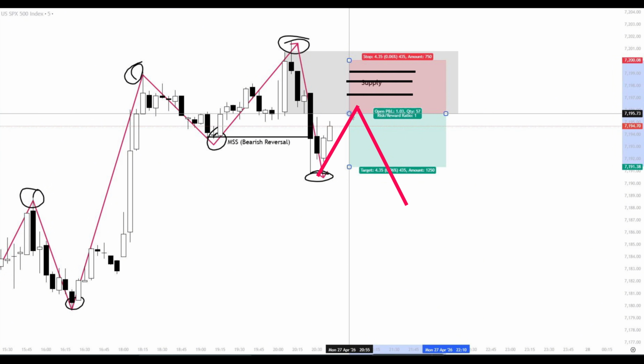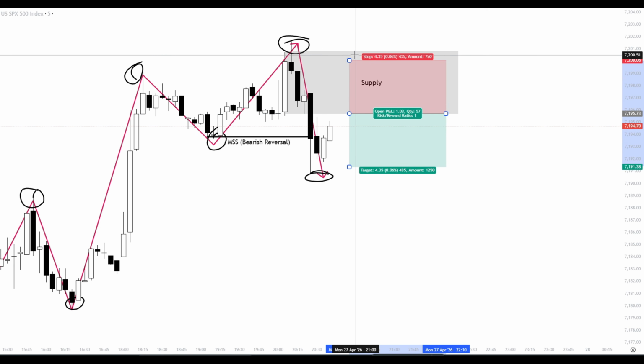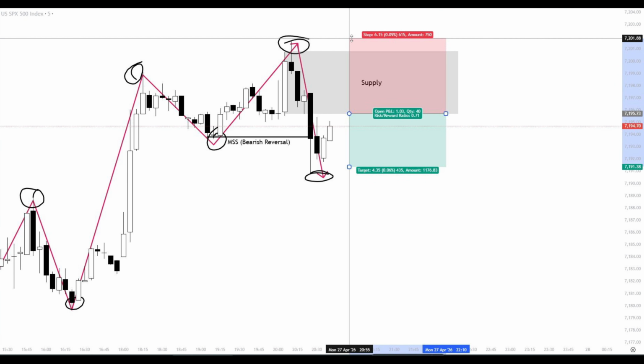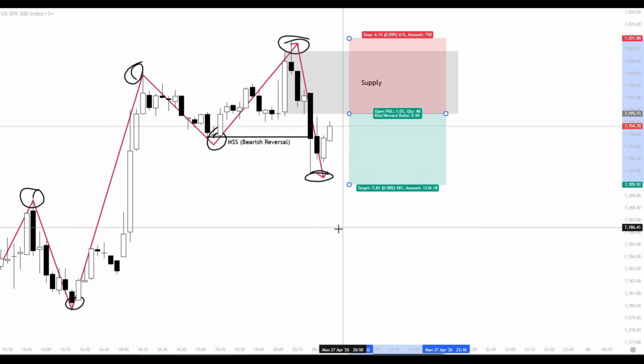But for now, let's get back to the other two targets, starting with the stop loss, which should be placed above the supply. This way, if the market actually creates a higher high and proves us wrong, we lose as little as possible. That's the logic behind this placement. And the take profit should be below one of the previous lows, since we expect some form of a lower low, basically a downtrend continuation.